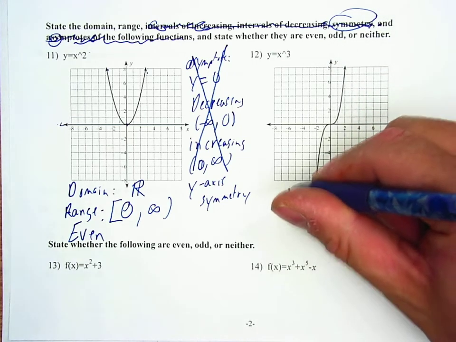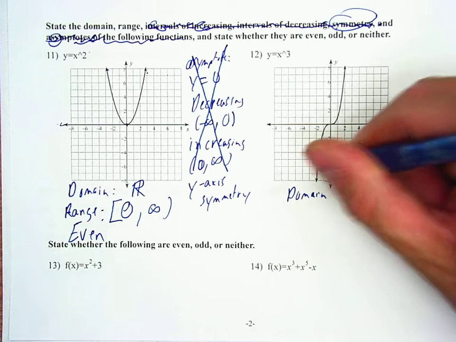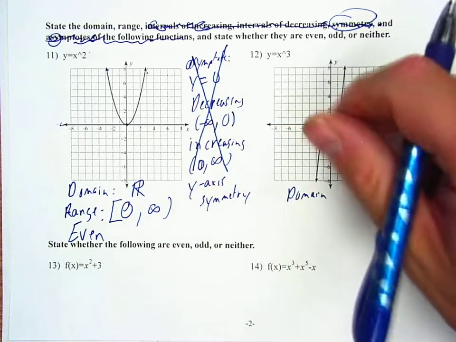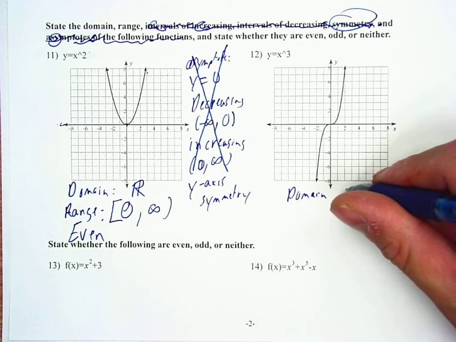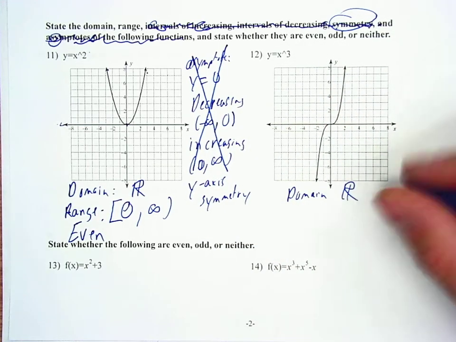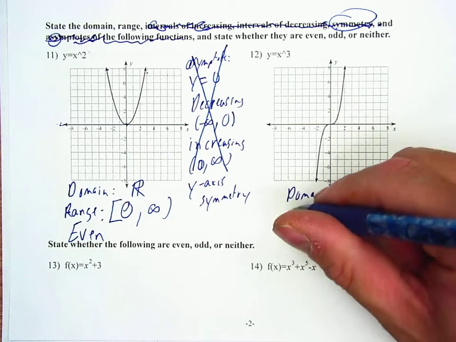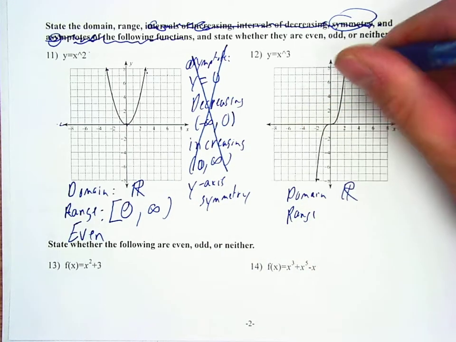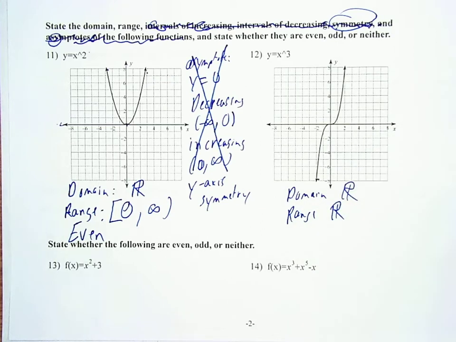All right, next one. Domain. This points left, this points right. And I know it points up and down, but it points left as well. Down to the left, up to the right. So this is another one where it's full domain. You could also write that as negative infinity. The range here is full range because this arrow points down, this arrow points up. Again, I can write negative infinity, positive infinity.